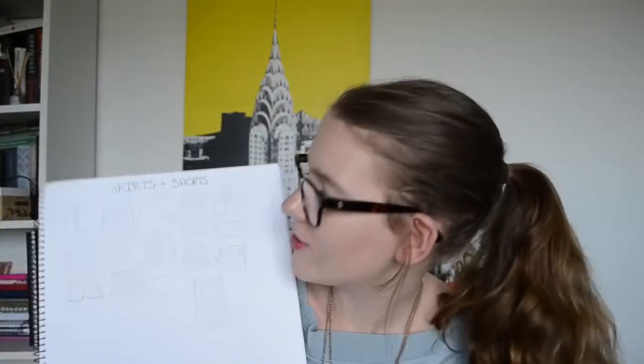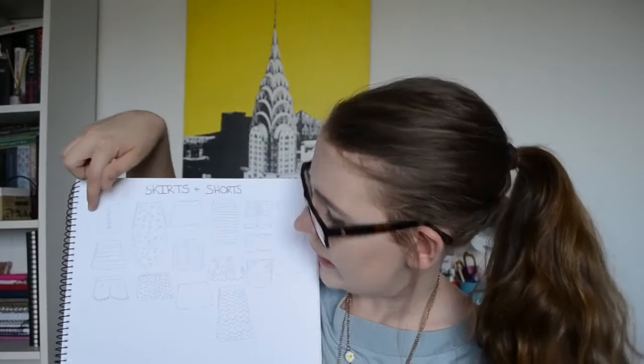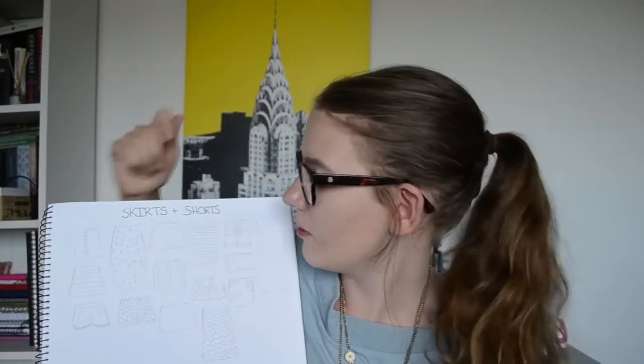Just so you can understand, this is a page that I haven't finished yet, so I've drawn the outline, and now I just need to go over and fill them with watercolor, and then outline them and all that kind of stuff. That's the interim stage of what the page could look like.